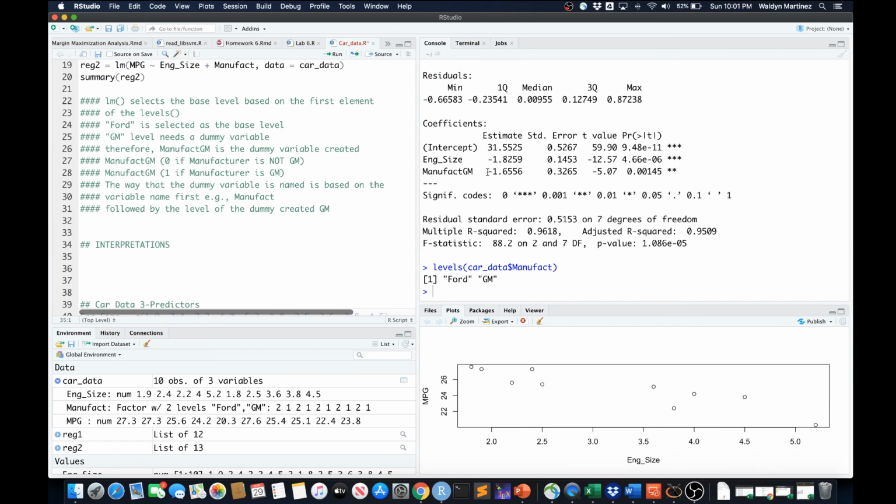What about the manufacturer GM? How do I interpret this? Well, what this means is, on average, GM cars have about 1.66 miles per gallon less than the class that we selected as the base, which is Ford. So in other words, let me write it here.